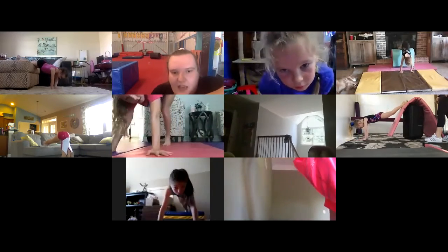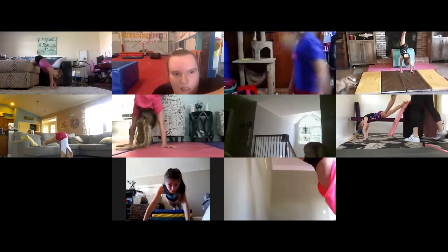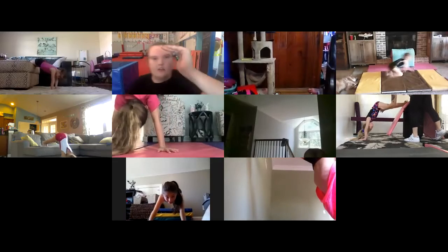For this one, your bottom kind of sticks in the air. Emery, make sure your bottom sticks in the air. You're kind of holding a plank hold right this second. Try to stick your bottom in there. Your hips should be over your shoulders like an L. Should be in this shape.